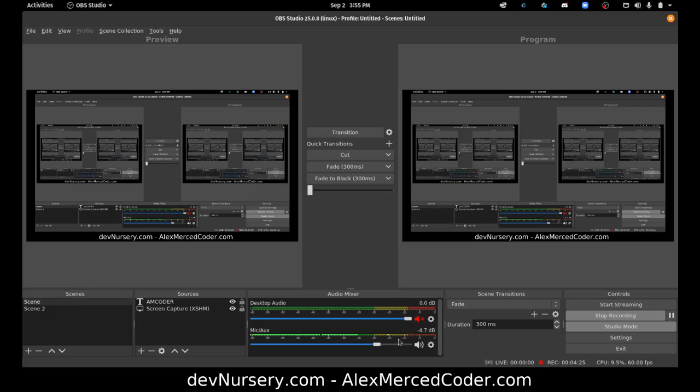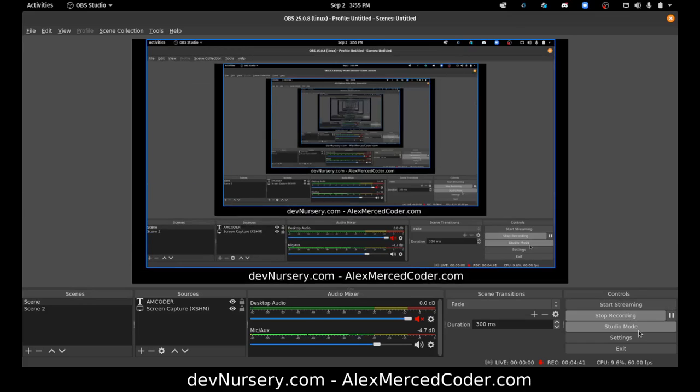You can have audio coming in from your desktop if you're doing an interview with somebody and you're recording it. Here's my microphone. Otherwise, it's a pretty cool set of what you can do for free, and you can have a pretty good experience. And again, you can stream to YouTube or something like that.